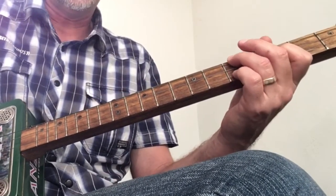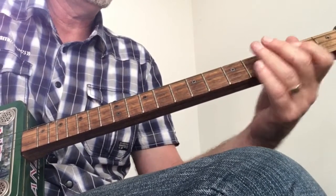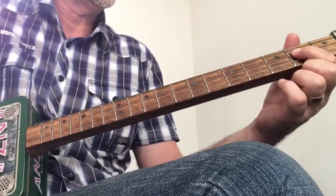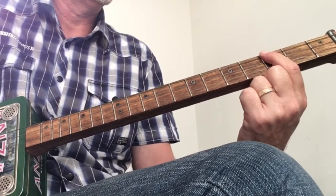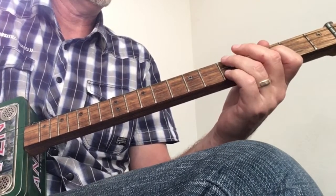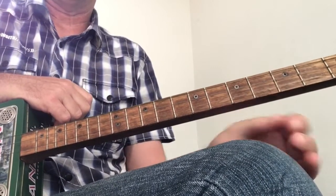You can just play the chords: C, G, F, C. Or you can add a little running fill. From the F, hit the second fret on the middle string, then open middle string to a C chord, third fret on the top string on the low G, third fret, second fret, open for the G, F, C. Putting that together — you can do that for a bit of variation.